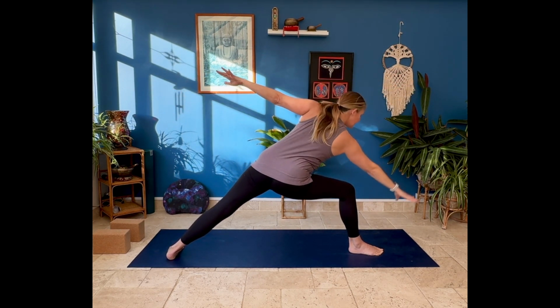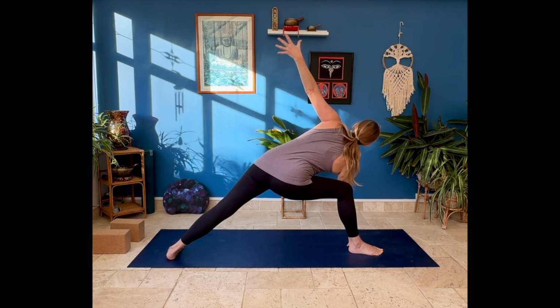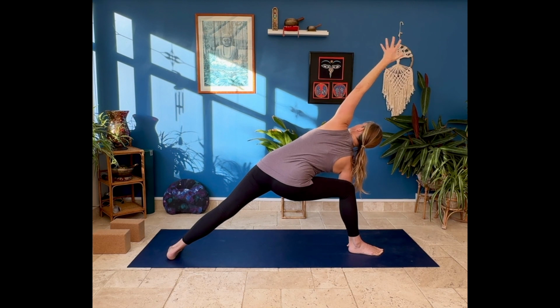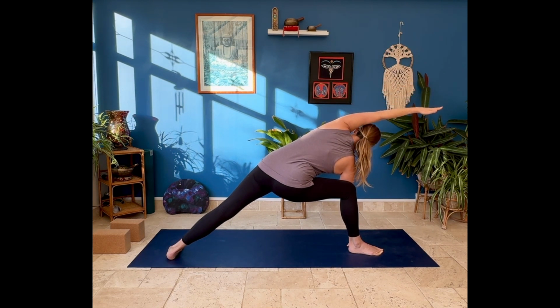Reach over, hand comes to the block or to the mat, lifting up top arm. Extended side angle, bicep towards the ear, palm faces down. Find the breath.